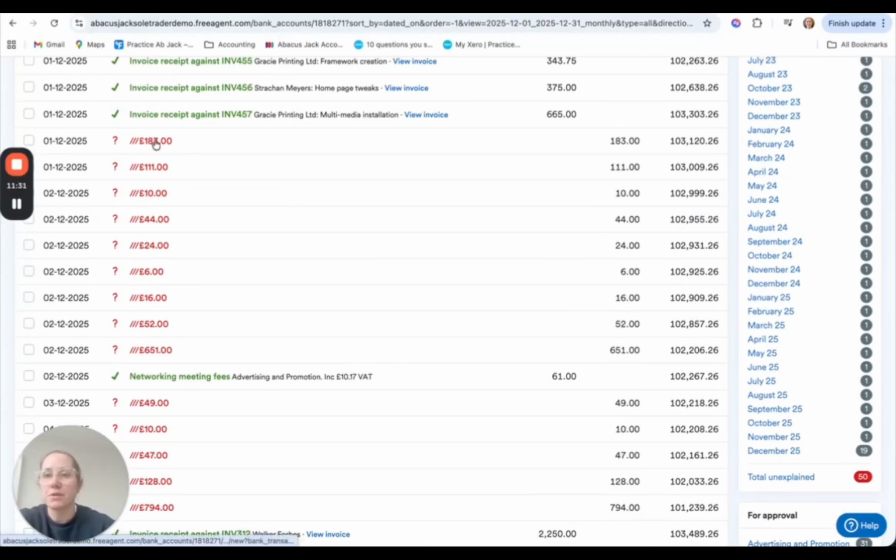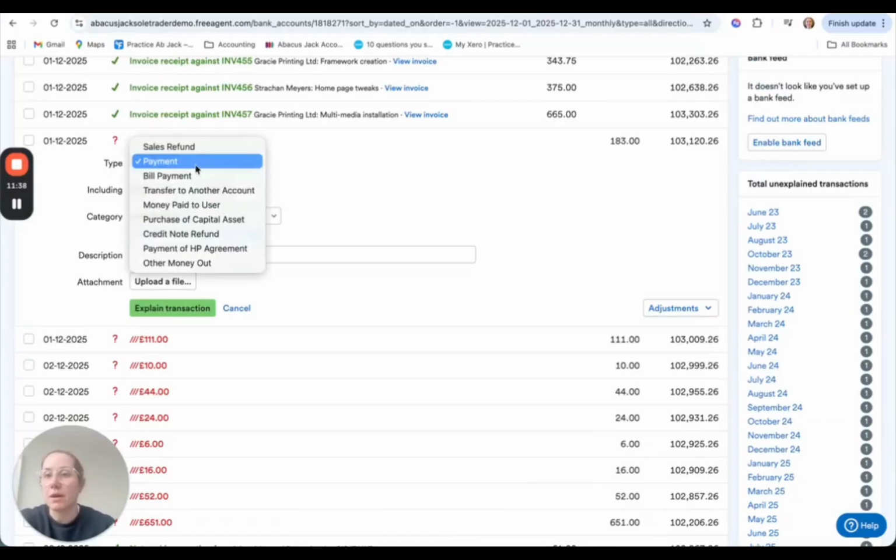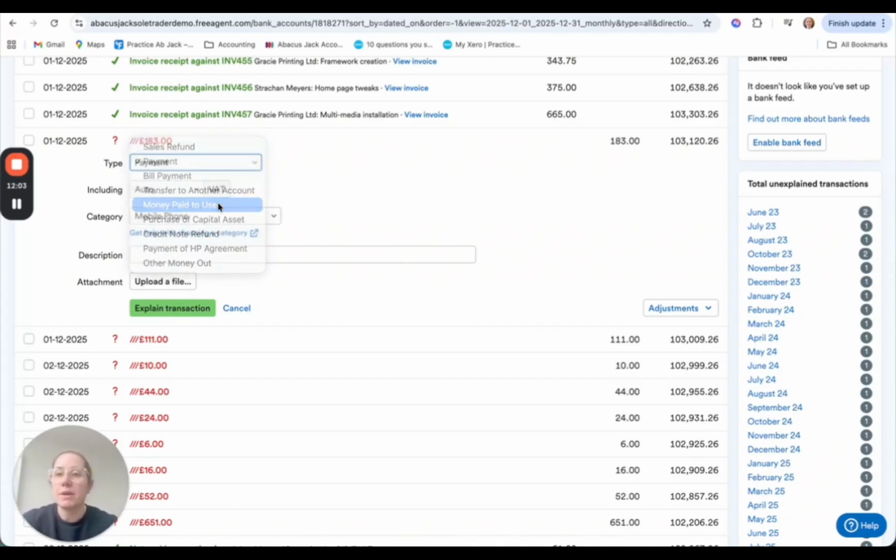So if you have something that's red, we know it's a payment, so it's selected in the top here. Other things you might have are refunds or bill payments. So if you've already put a bill in, so you've got your invoice from MKM and you've made a payment, then that would be a bill payment. You also have transfer to another account. This is what we typically use if you have like a loan. You would just transfer it to your loan account, or money paid to user. So if it's the end of the month and you're the director, or if you're the sole trader, then you might do money paid to user, and then you can select it as drawings if you're a sole trader, or a salary if you've got a payroll scheme set up, or if you're a director, you'd also have dividend in this list as well.